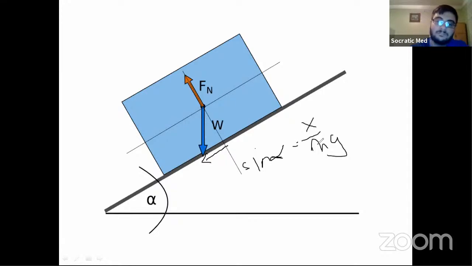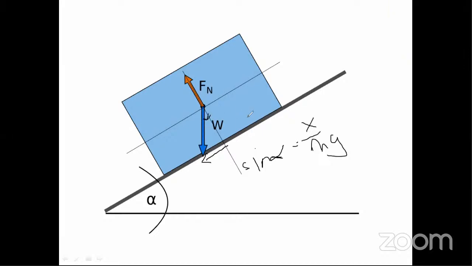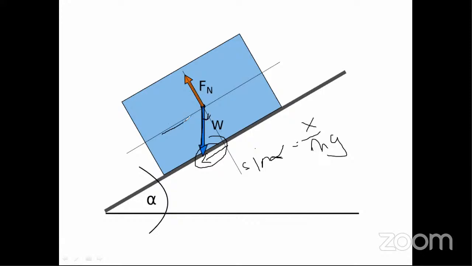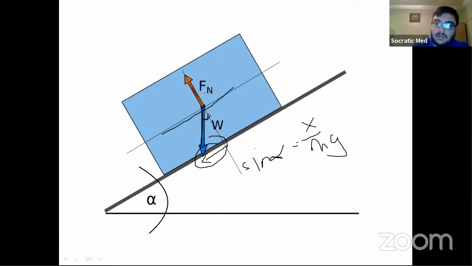Sorry. So they may give you alpha, and you know that this is alpha, right? If this angle is alpha. Yeah, I got that part. But what is x? X is this component of, you see how this vector is not in line with the axes. This is the axes that we set. It's not on the axes, so we can't actually use it. But we can break it down into two components that are each on a different axis.